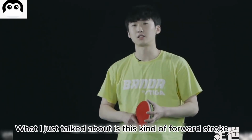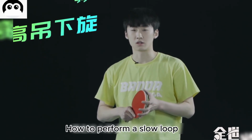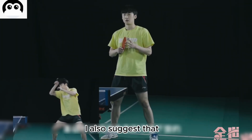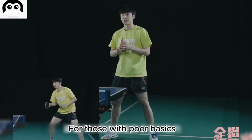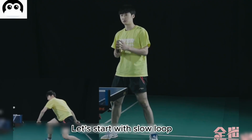What I just talked about is this kind of forward stroke, also known as smash underspin. Now let me talk about how to perform a slow loop. I also suggest that for those with poor basics, or beginners practicing drive underspin, let's start with slow loop.